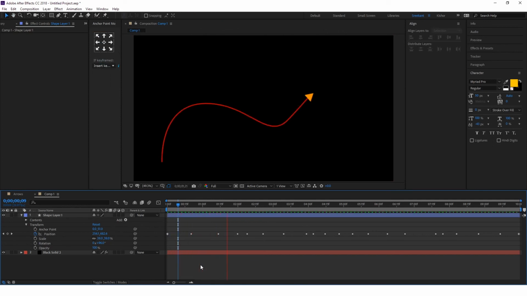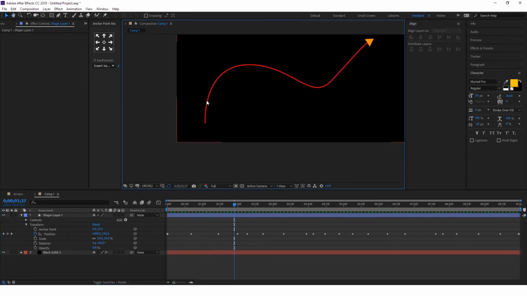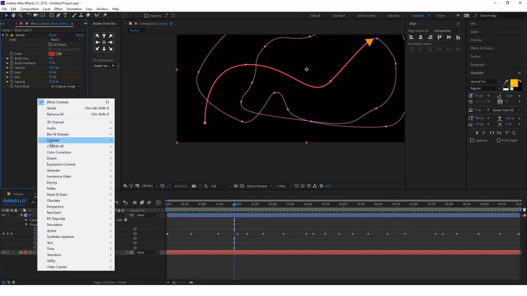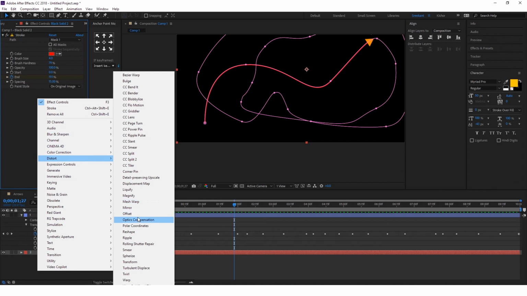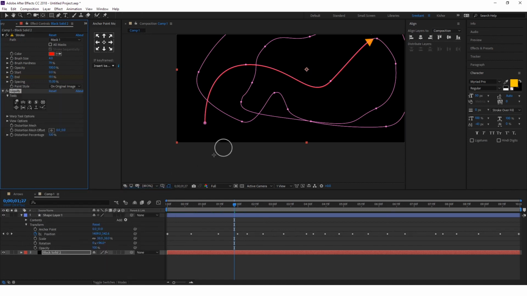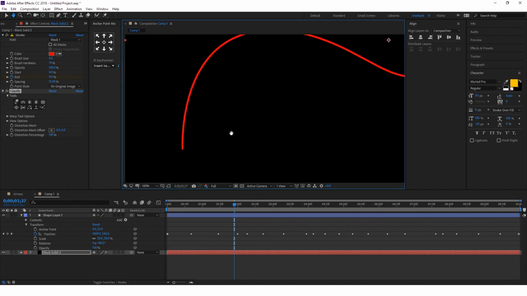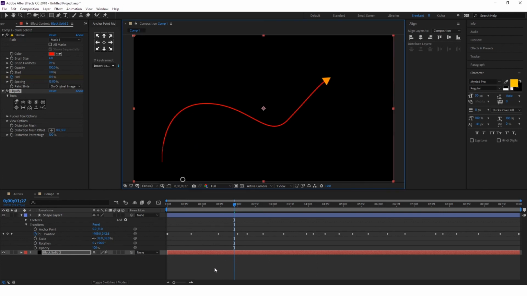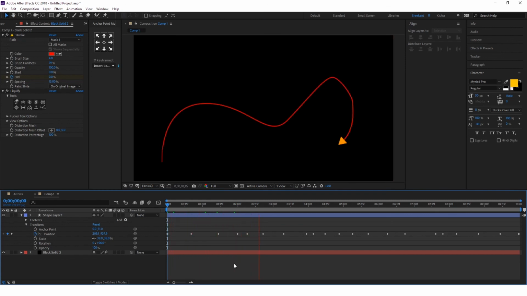To add the taper effect for the edges of your stroke, select the solid layer and distort. Have an option liquify, and in liquify you have so many tools. In that, select pucker tool and draw along the edges of your mask path to reduce the edge thickness, like this. Now check. This is how you got animated arrows in After Effects.